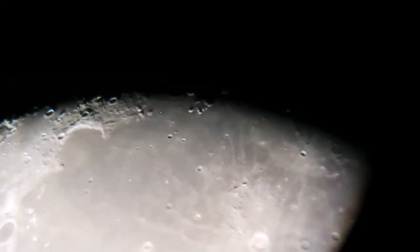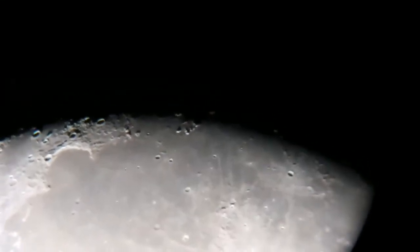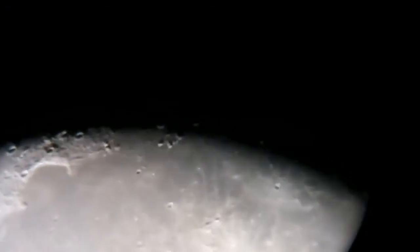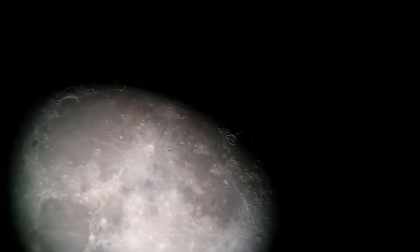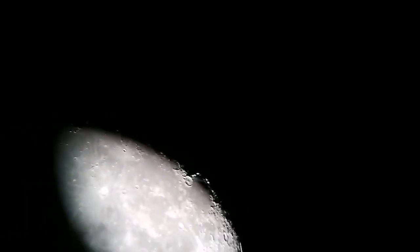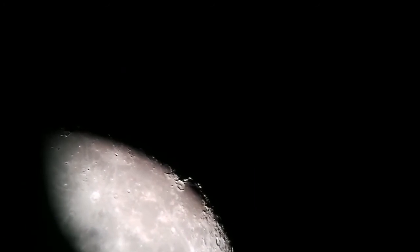Visually it is sharper and crisper - you can see more detail. Holding the camera behind the eyepiece you can see some of it, but what you see here is maybe half of what I could see visually - nothing close to the actual view. Anyway, I try just to show you a few things. Now looking with the 23 millimeter SV Bony - the detail I can see visually is much more than what you can see on camera.